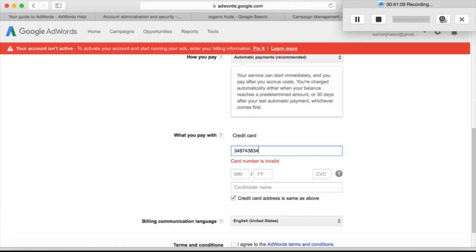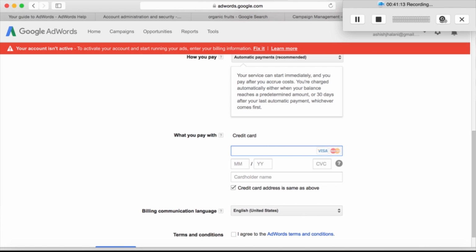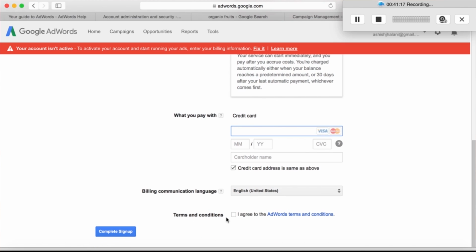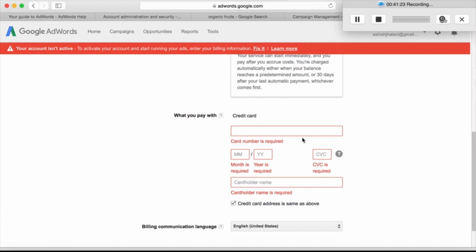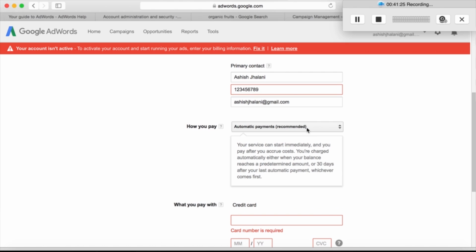Credit card, or you pay and get a voucher and put the voucher codes in Google, and they'll give you credits. So you can go buy cash credits for Google AdWords. Where to buy? I think there are certain places online you can buy. I haven't seen them in any store, but usually they're available in stores also. It's online, you can buy those credits.